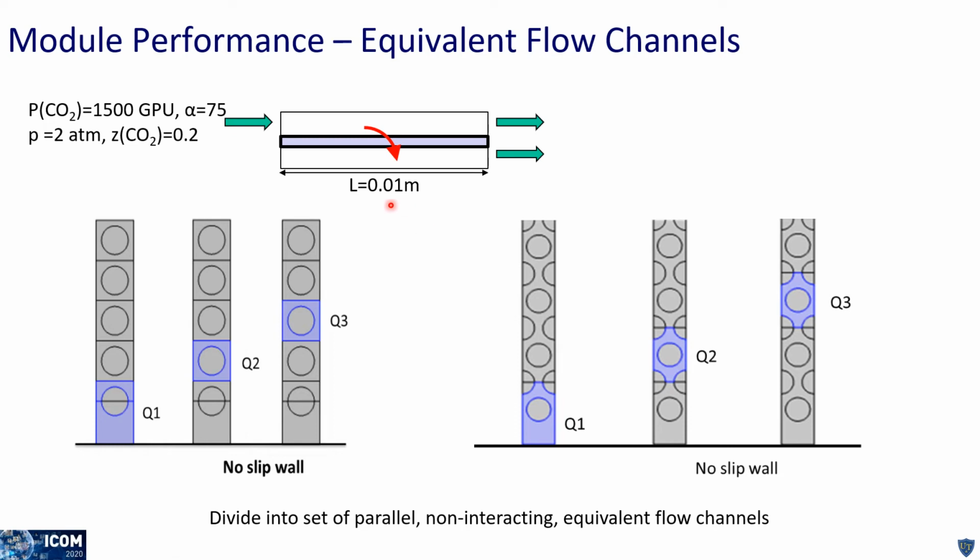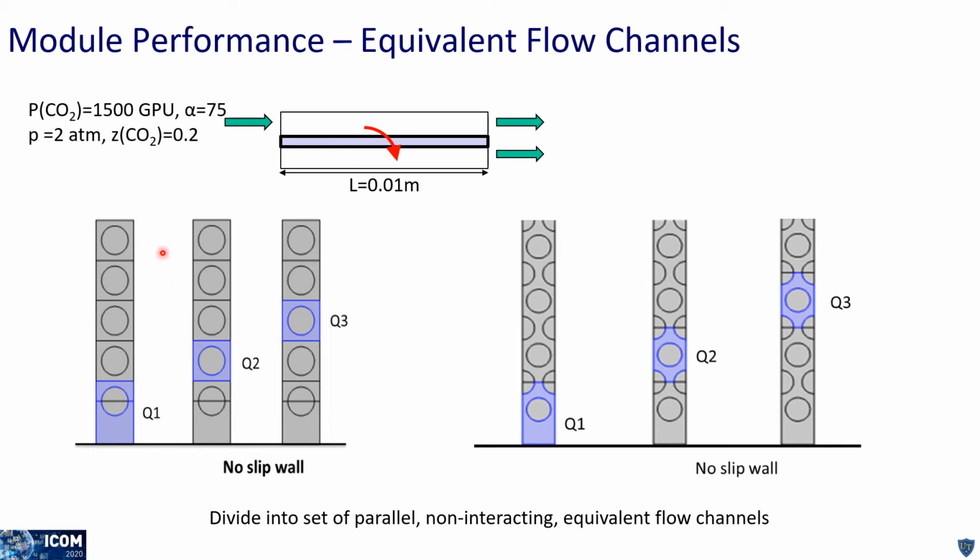And so the particular case that we're looking at is one in which we're considering capturing CO2 from flue gas. And you can see here we're considering a membrane that has a CO2 permeance of about 1500 GPU and a selectivity of 75. So that might be typical or might be considered for a CO2 capture membrane. And for a feed pressure of 2 atmospheres, and a feed concentration of 0.2 CO2 mole fraction, what we're going to do for these simulations is assume that we have a vacuum on the permeate side, so we don't have to account for the flow or the compositional changes that occur there.